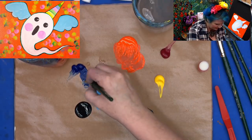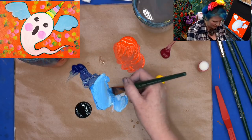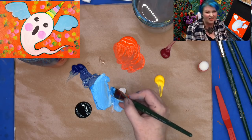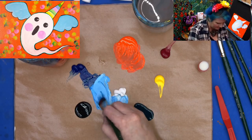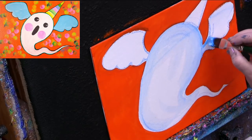So what I've done here is I've taken this blue and my white, and you notice I didn't go to the middle of my white here. That's a mistake you can make when you're really new, is go right in the middle, because that's going to get all that blue in there, and you're never getting a nice, bright color again. So you have to be sure that you leave some of your white clean when you're trying to paint those bright colors. I'm going to come into my wing here.